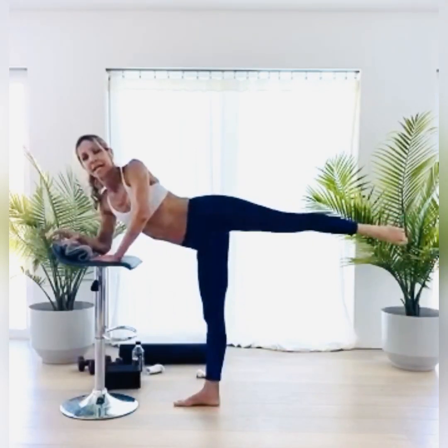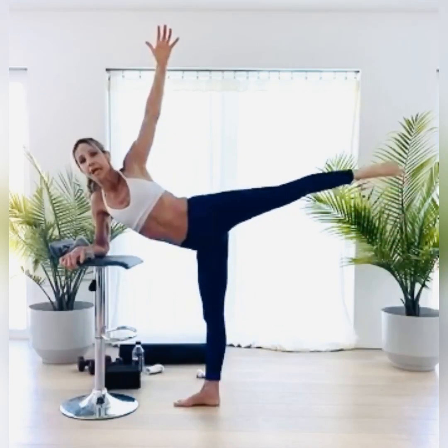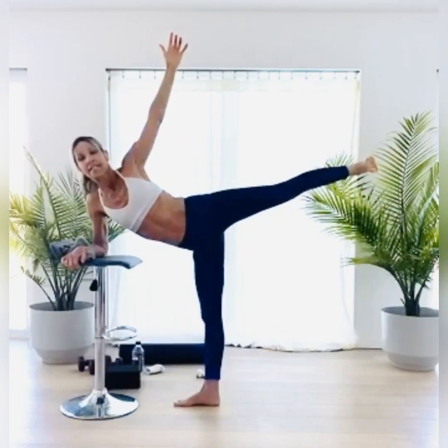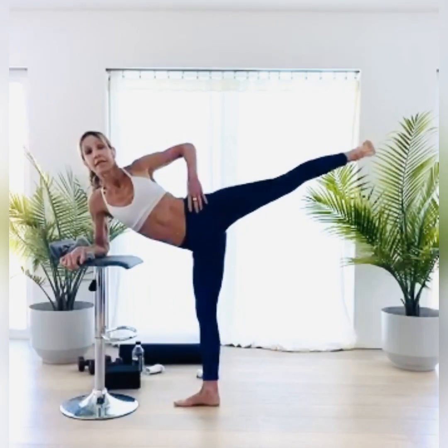And maybe see if you're stable. Mine is not stable. But if you're able, take that arm up. Take your leg up. Let's flex this foot. So try to lift up as much as you can. Stacking the shoulders. Stacking the hips. Micro bend the right knee. And lift. And lift. And lift.